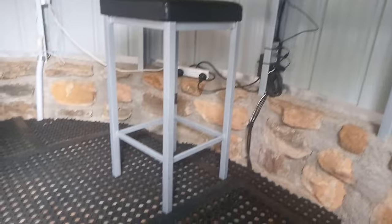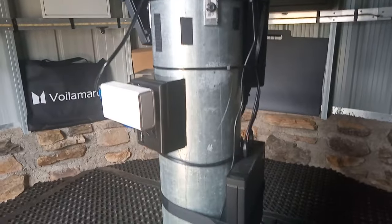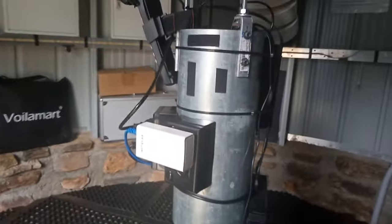So I eliminated that by buying a little PC and mounting it directly to the telescope pier, which shortened everything, and I've never had dropouts since. So if anyone's getting similar problems, that could be an easy solution for you.